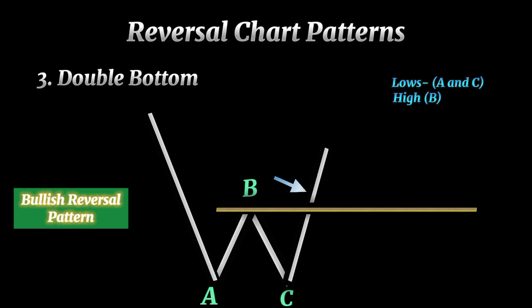And if price is able to break above the high in between these 2 lows, it means that buyers are gaining power over the sellers. So not only did the sellers fail to create a lower low, but buyers were able to break the last level where sellers came from. This breakout line is formed only by the high in between 2 lows, so it can only be a horizontal line.